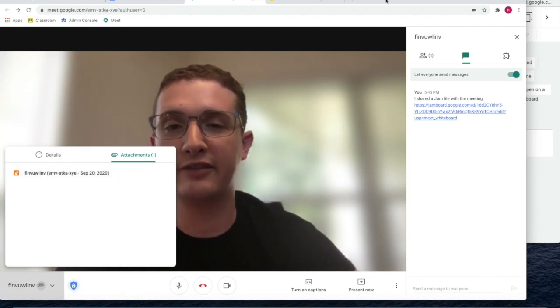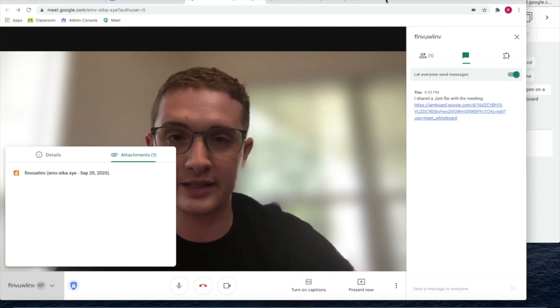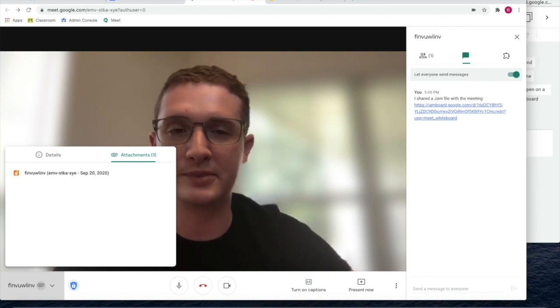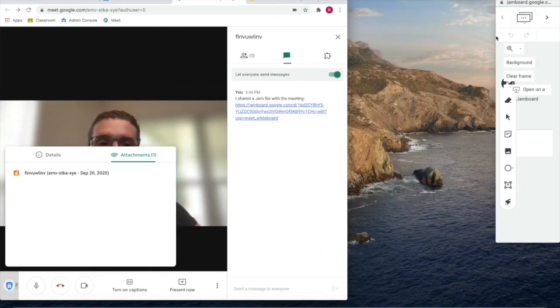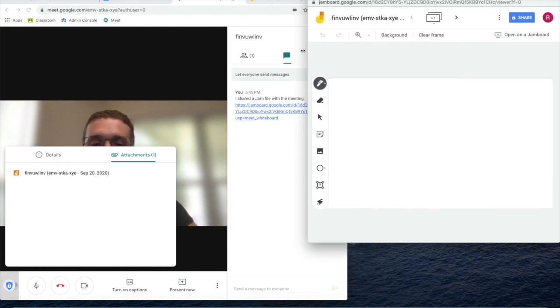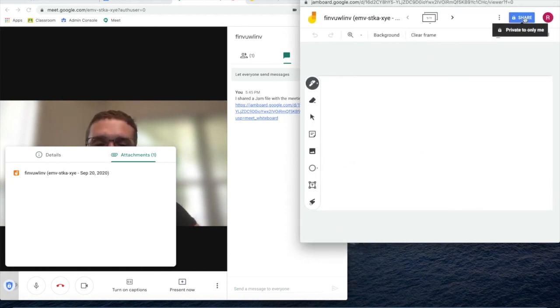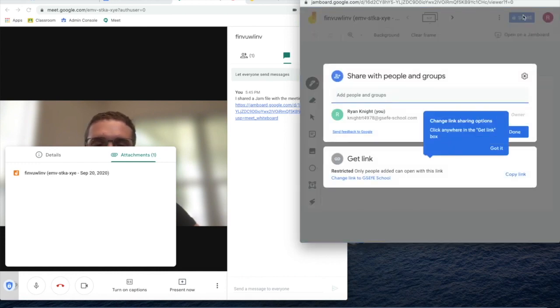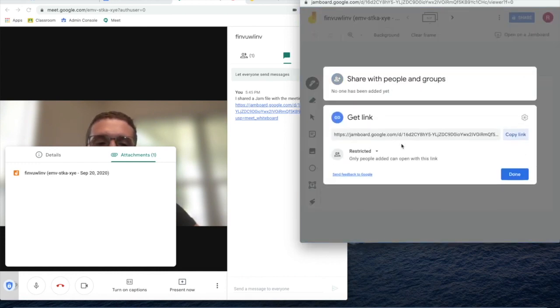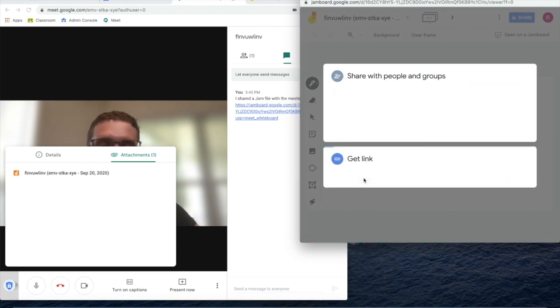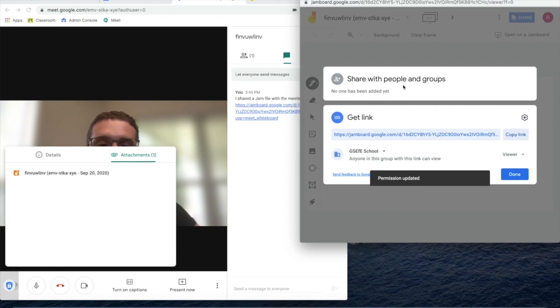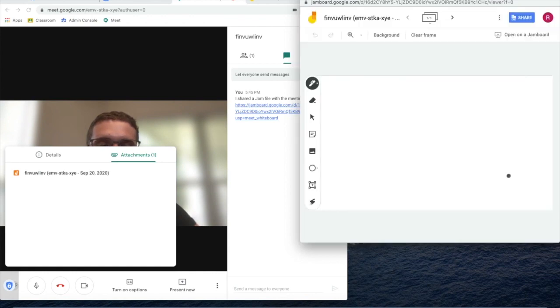You can choose whether to have your students be able to write on it or not write on it. Perhaps you just want them to view this. The settings to share a Jamboard are located in the Share, then the blue Share button in the upper right-hand corner. You can allow students to participate in this, or you can only allow them to simply watch what's going on.